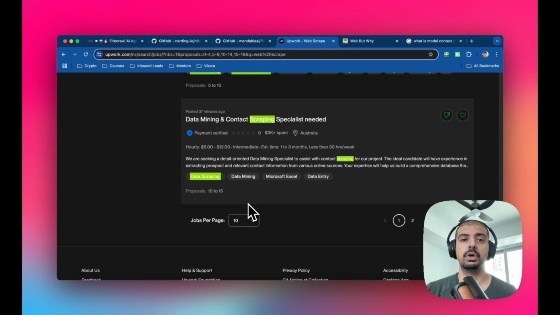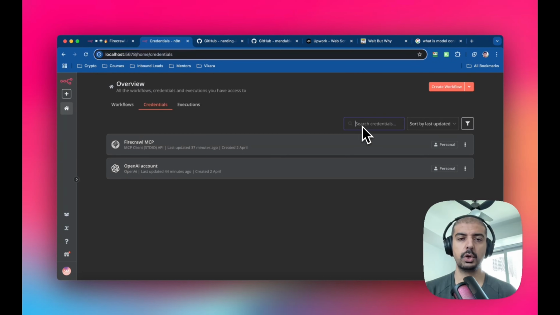Okay, so I'm going to jump into a new workflow and build this out with you. Because this is a locally hosted automation, right? We need to install the MCP node, and there's also going to be an OpenAI account that needs to be created. You should know how to do that. If you don't, then just head over to platform.openai.com, click on dashboard, click on API, and then just generate your key, okay? And then you can just create a connection.